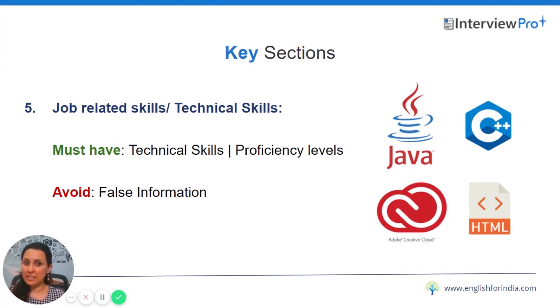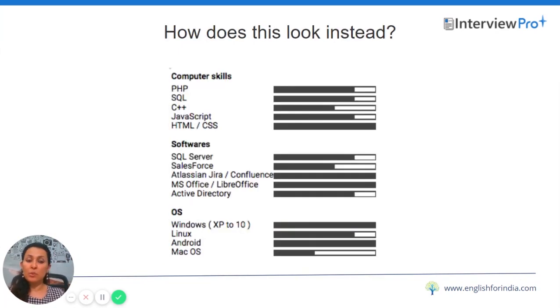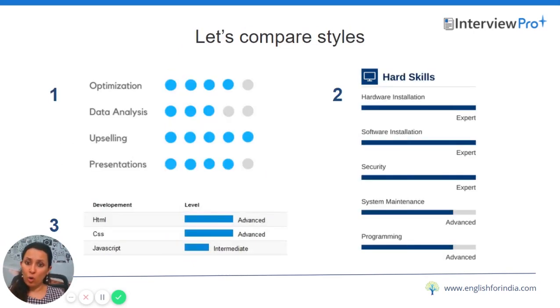How do you highlight your technical skills in a resume? Generally, students either put it in a table or they write a technical summary about which course they have completed and from which city. However, when you mention your details like this, the recruiter does not understand your proficiency level. That is why it is advisable to either use a bar, something like this, which shows your skills and the level of proficiency, or you could use bullets and make a mention next to the bar if you're an expert, at an advanced level, or at an intermediate level.